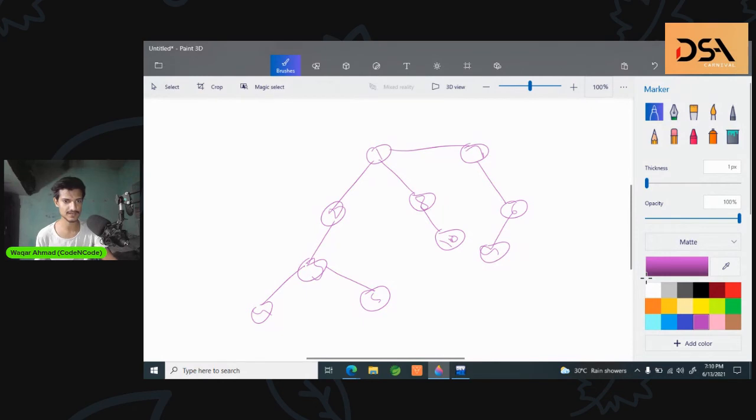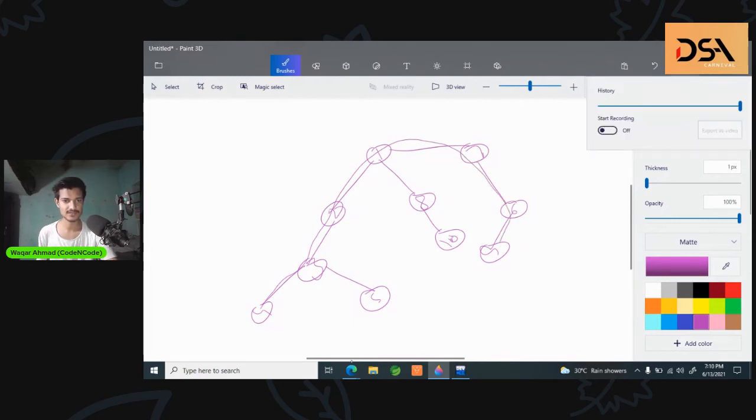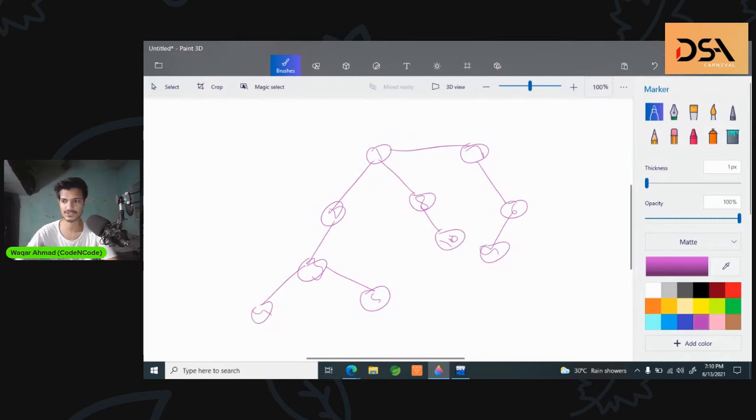You are given a tree, right? And you have to find the diameter of the tree. Or you can print simply the length of the diameter. How will you find that? The diameter of a tree is the maximum distance between any two nodes. So in this tree, I think this will be 1, 2, 3, 4, 5, 6. So the diameter of this tree is 6. So the question is, given a tree, how will you find the length of the longest path, basically the length of the diameter?